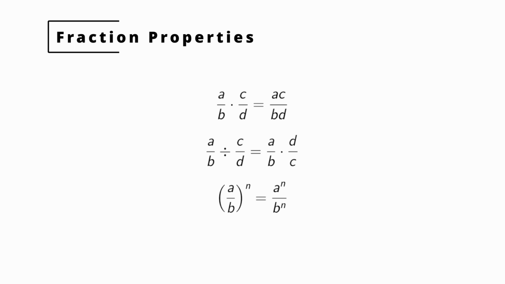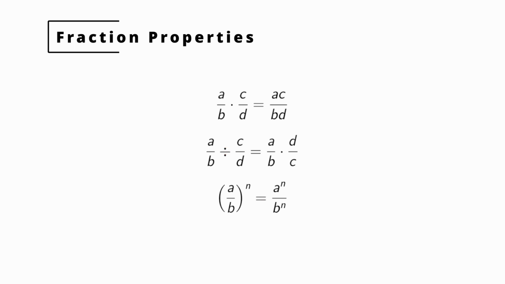In this video, we're going to be learning to do operations with fractions. Namely, we'll be doing multiplication, division, and exponents. There's only a few things to know when we want to do these operations with fractions, which is one, how do we multiply fractions? It's actually very straightforward. You have a over b times c over d. You simply multiply across the numerator and across the denominator, so this becomes ac over bd.